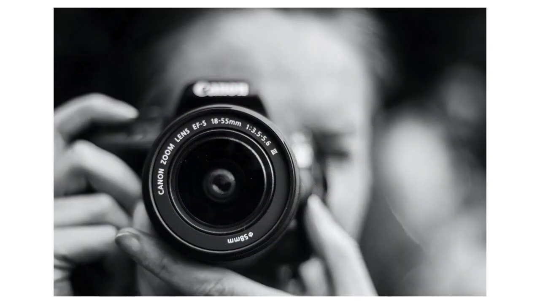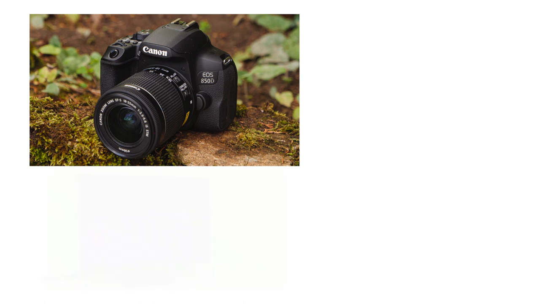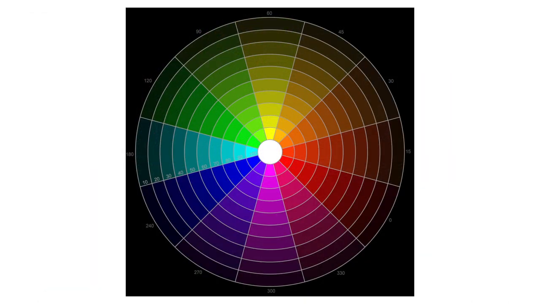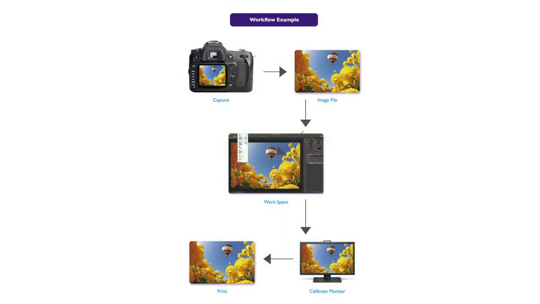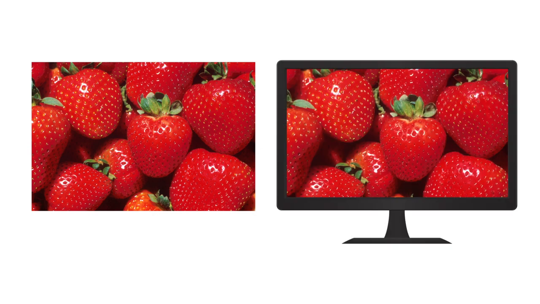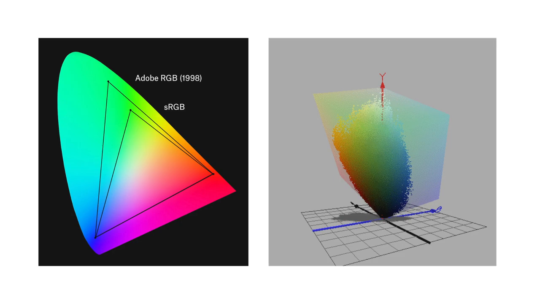Color profiles define the colors we capture with our cameras and see on our displays. They control what colors are used to help provide consistency between devices. Color is a pretty complex subject when it comes to photography, videography and filmmaking. Your eyes can see far more colors than your camera can capture or your monitor or even a piece of printed paper can actually display. This means we need some way to define the subset of colors that cameras can capture or that monitors can display, and a way to keep colors consistent between the two. A certain shade of red that your camera captures should look the same shade of red on your monitor. This is where color spaces and color profiles come in.